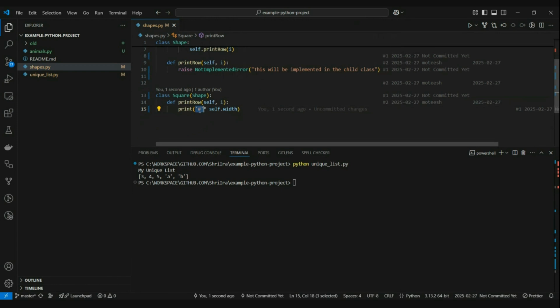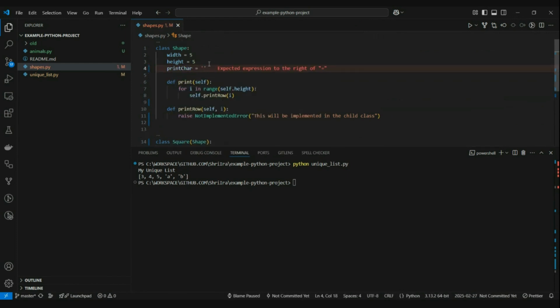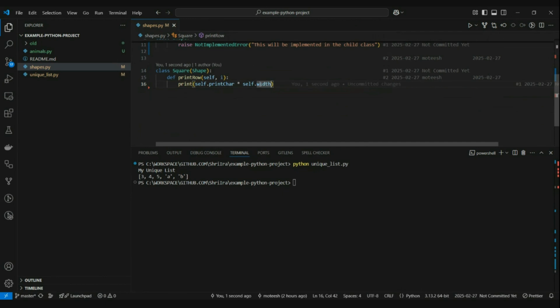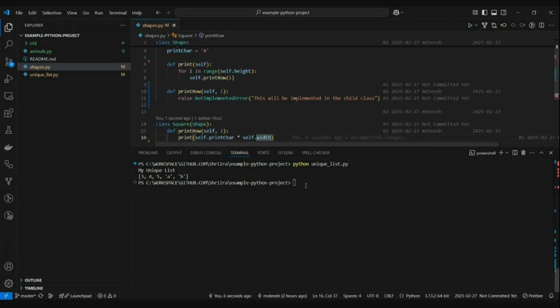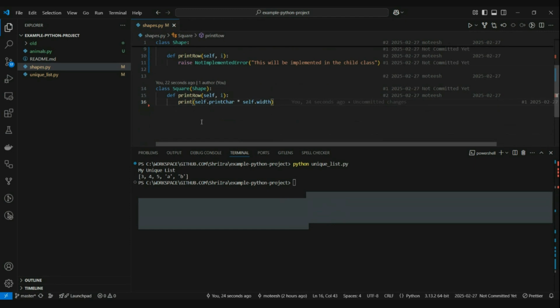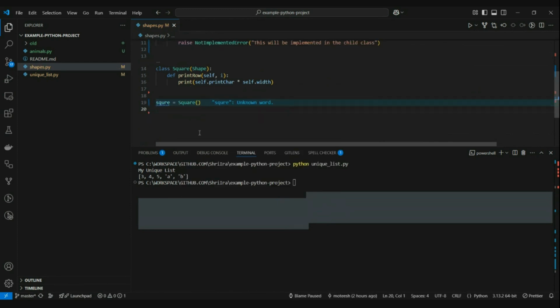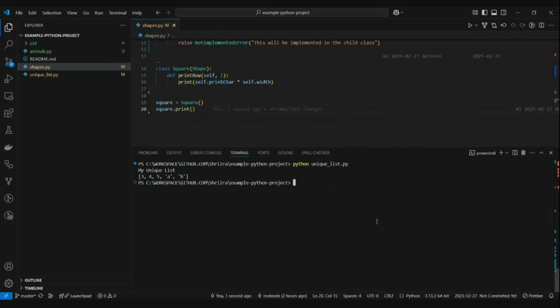Let's just move this hash character to the parent class and add it as print character as hash. And I'm going to use that itself here, self dot print character. That means it's going to print the hash symbol 5 times if the width is 5. For each row it prints 5 times, second row 5 times, third row 5 times, fourth row 5 times, fifth row 5 times. That will become a 5 by 5 matrix, which is like a square. So that's how this shape works. Let's just execute and see this square.